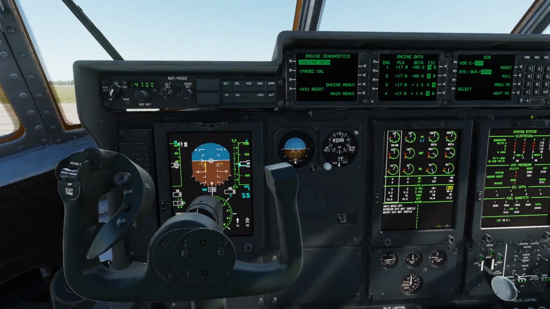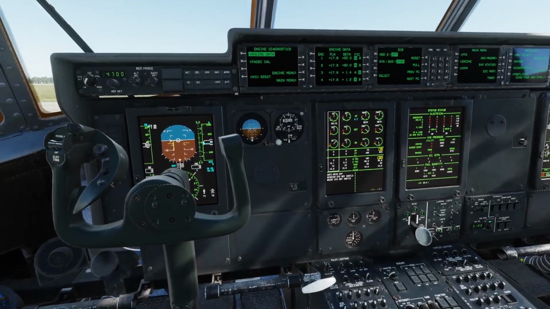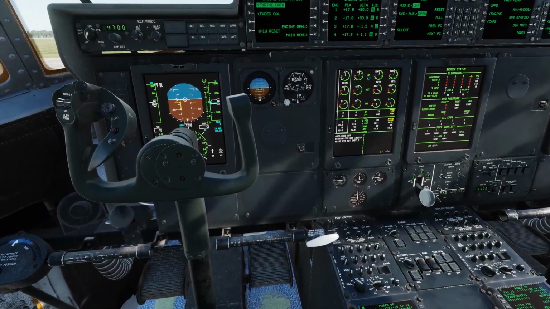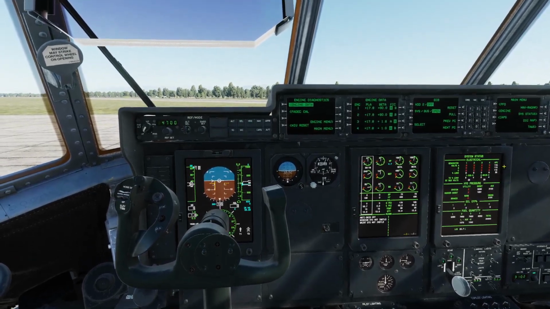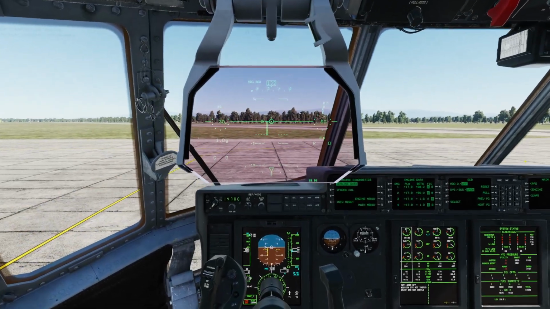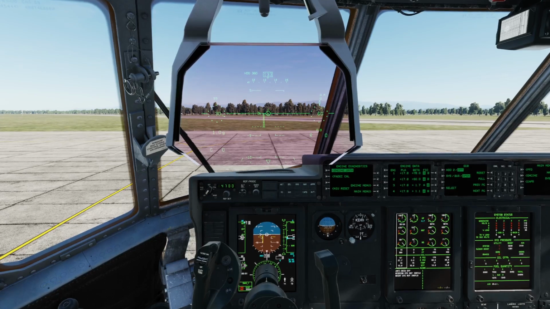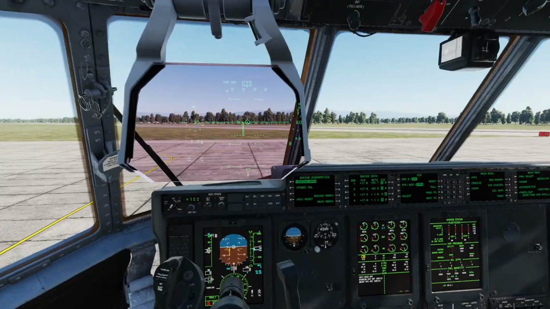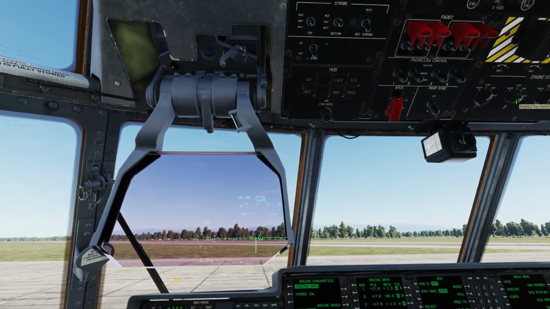Now you'll notice that none of the engines are generating power. This is because they're in low speed idle mode, and in that mode you need the GPU on to generate power. Okay, the left engine is started. We'll start the final engine, engine 2.